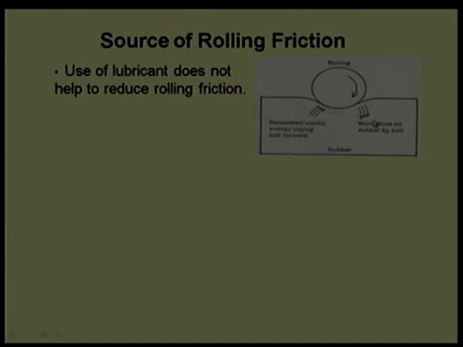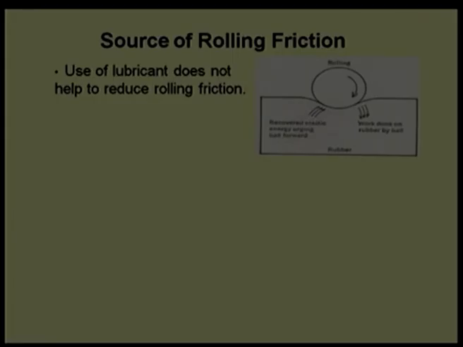In this case, it is shown that when it is relieved at the back end, the energy whatever has been given initially is recovered at the back side. But due to rubber, which has heat dissipation capabilities or heat absorption capabilities, or say energy absorption capabilities, the energy will not be given back completely, some portion will be lost, and that will cause a coefficient of friction.